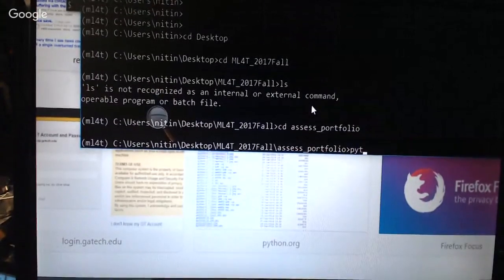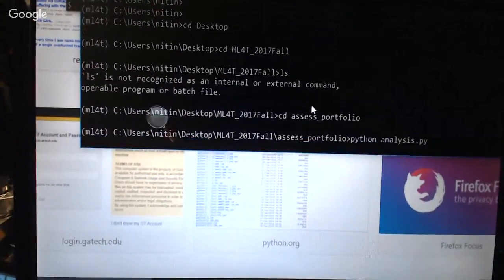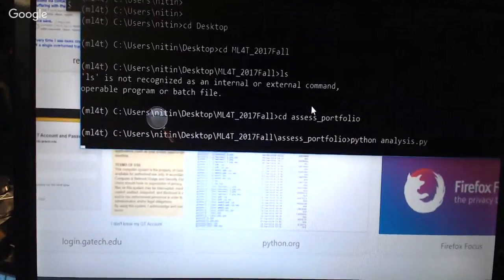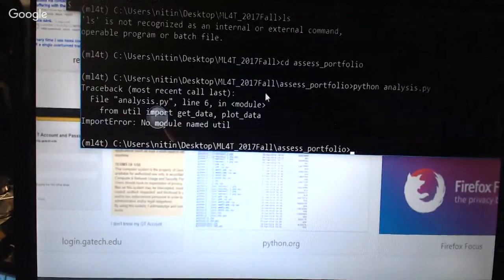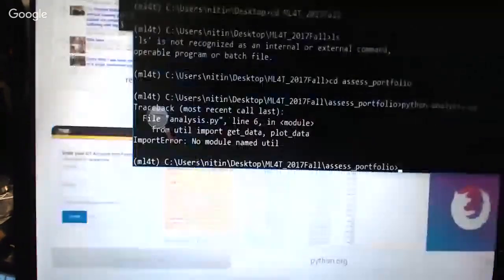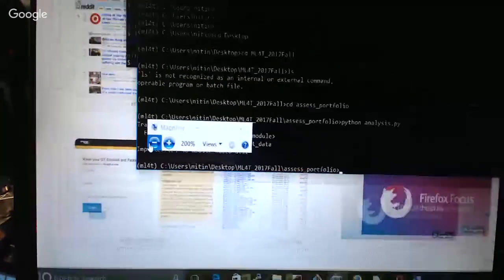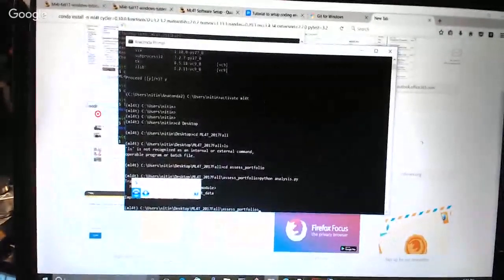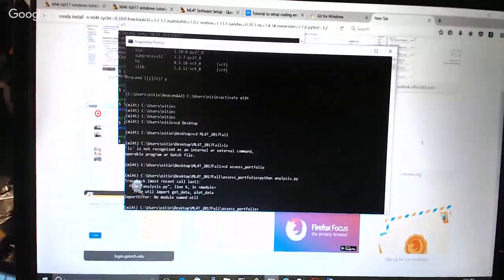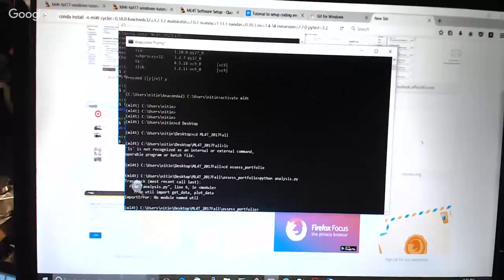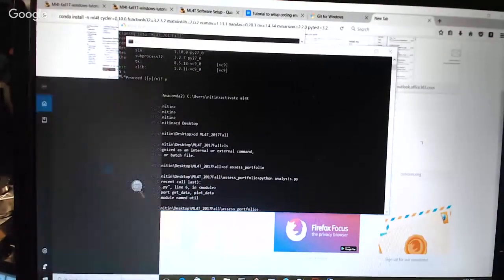If I type python analysis.py here, it will give me an error saying that there is no util files. So we need to add an environment variable which points to this ML4017 folder, which has util.py as well as the grading scripts.